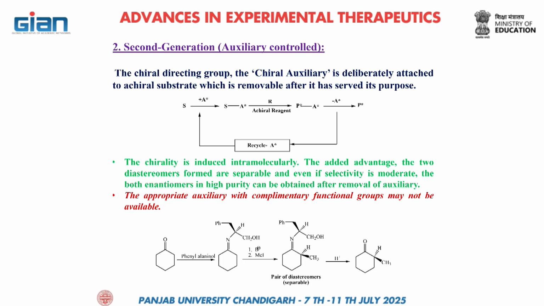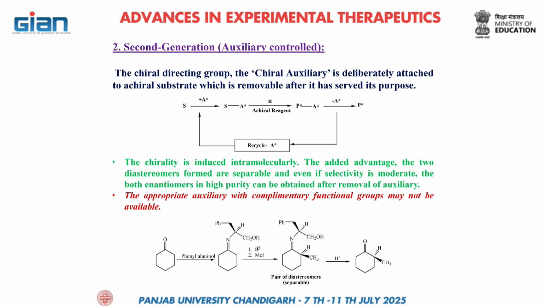Okay, so in this case you place the auxiliary. आपने सेकेंड स्टेप में ऑक्सिलरी प्लेस कर दी, उसके बाद आपने रिएक्शन शुरू किया. What is the reaction in this? आपने क्या ऐड किया हुआ? बेस. If you see, I just mark this is R star. This R star is blocking any face. Don't go by above or below, just see it is blocking one face. Now what is the next step?